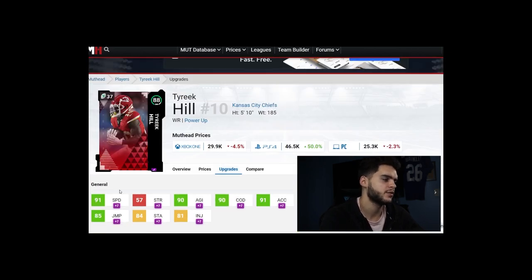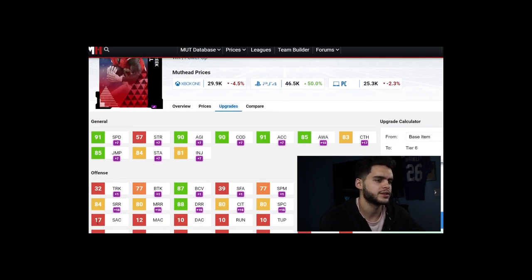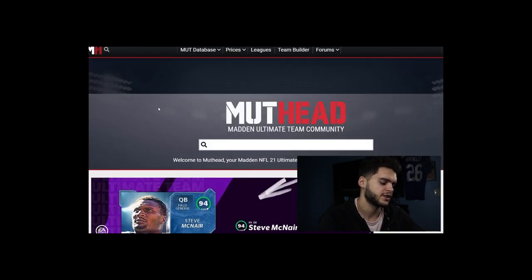Being an 89 overall, he'll get to a 92 speed, 91 agility. What really matters is 92 acceleration, 92 speed. He'll be one of the faster wide receivers in the game. Again, it's still not going to help him too much because everyone has deep route running threshold now. Everyone has that speed. Tyreek Hill needs a big upgrade. I don't know how he hasn't gotten one yet. It must be saving for something, but it definitely hasn't happened yet.